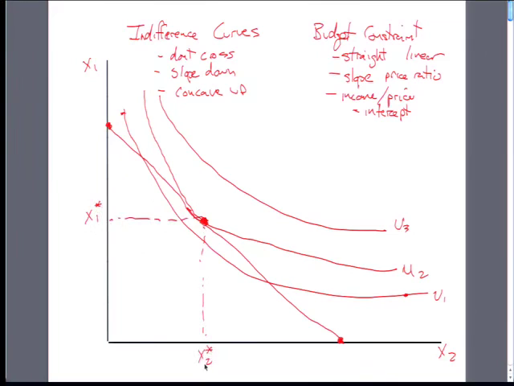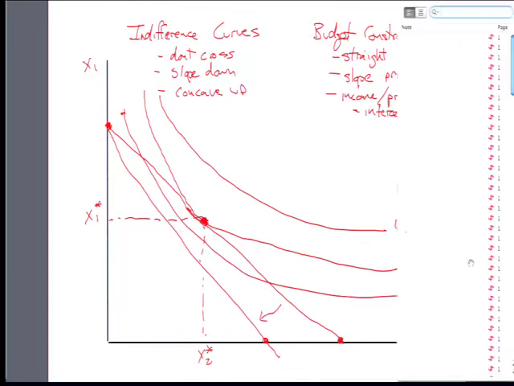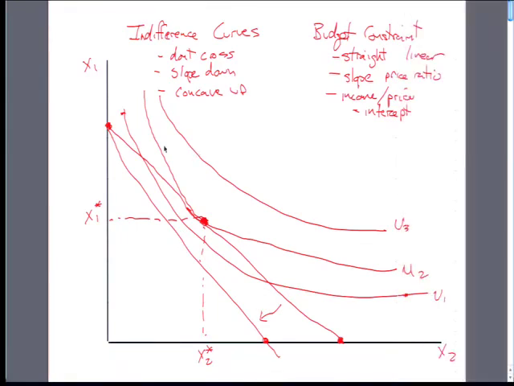So what other things happen in this picture is the price changes. What happens to this picture when the price changes? The budget constraint changes. How does it change when a price changes? The slope changes. If we change the price of good 2, it would get steeper as the price of good 2 got higher. This is a move in of the budget constraint. This could be a policy question of us taxing good 2. We say we want people to use less good 2, so we're going to tax it and slope that line in. If we had more income, what would happen? The whole budget constraint would shift out. Okay. So that's our basic stuff on indifference curves.